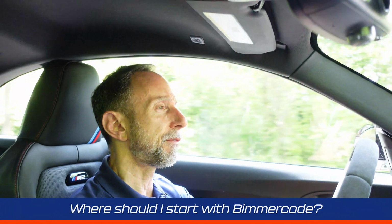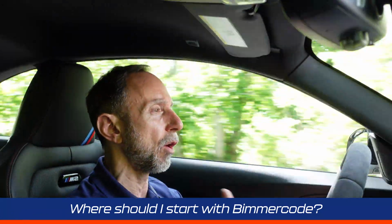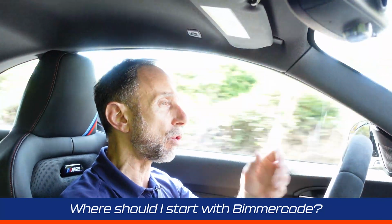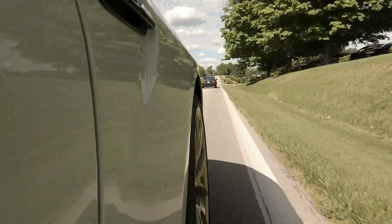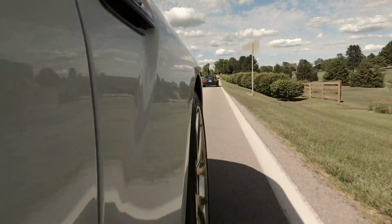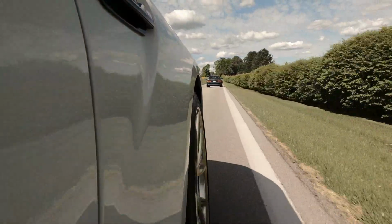One of the things I want to play around with is BIMMERcode. I think a lot of you out there, you BMW fanboys, probably know about BIMMERcode, right? There's an app, and then you get this OBD2 thing, you plug it in down here, and then you can adjust some of the settings, things you can't do through the iDrive. So I've watched the videos, looked at some of that. I might want to get into that a little bit. So some BIMMERcode stuff.